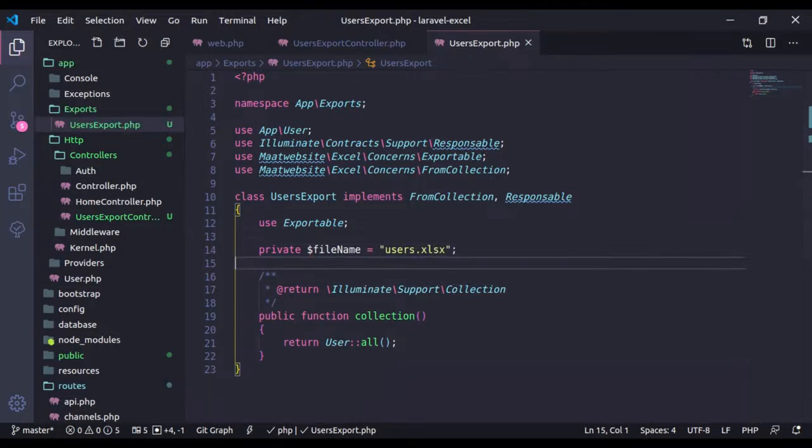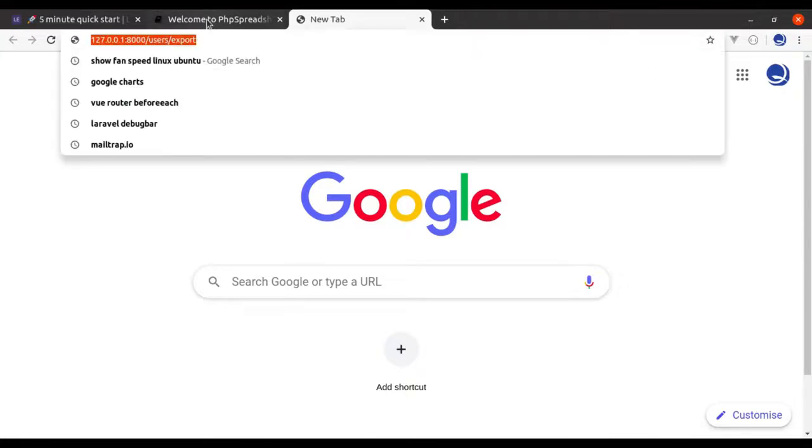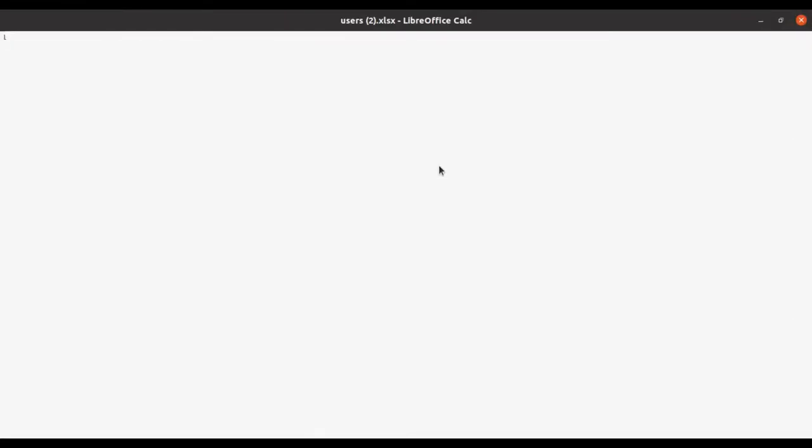That's all we need here. Now in this controller, we will just return the new UsersExport class, and it will work. Let's see, hit enter, and here we go, it has downloaded the Excel file.